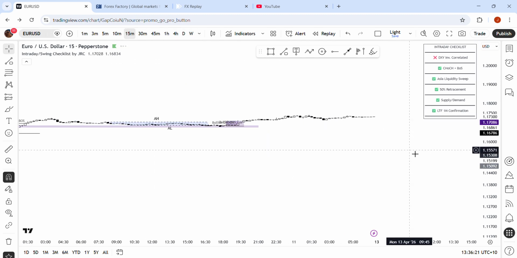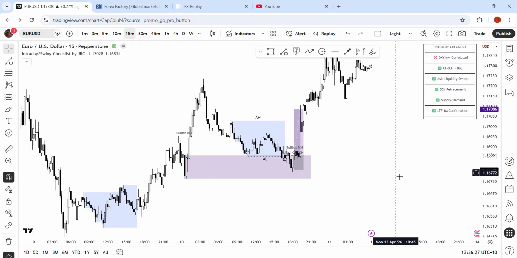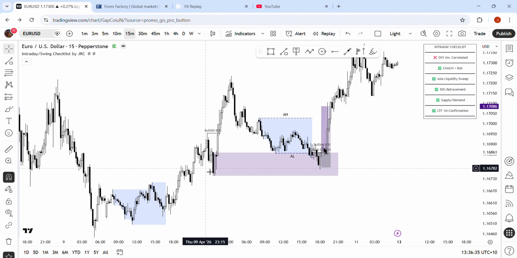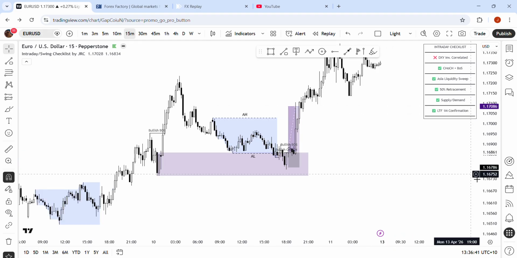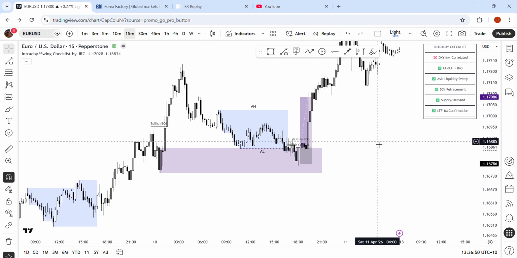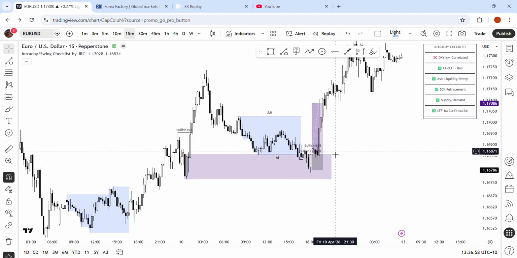But what you need to do is focus on one type of liquidity. Don't focus on all, because that's going to lead to discretionary trading. You need a mechanical, systematic approach to the market that makes your trading simple and an easy rule-based system to backtest and follow. Because setups like this, where you have an Asia low sweep and a reversal back in trend direction, happen a lot more often than you think. And they're very, very easy setups to take. And you'll find that if you keep trading these kinds of setups, you're going to be profitable in no time.